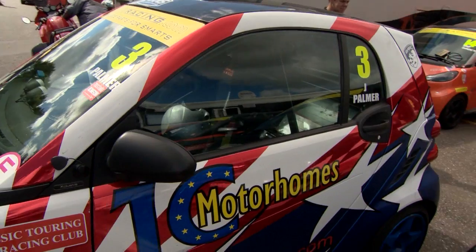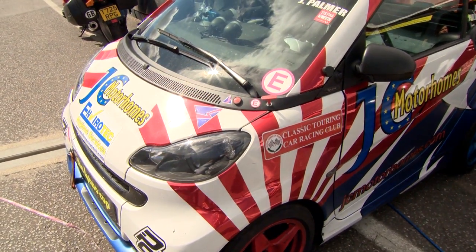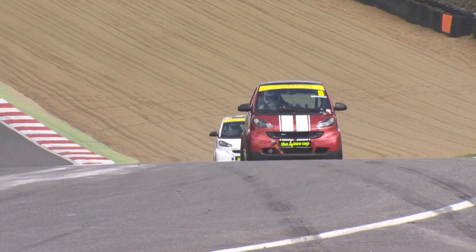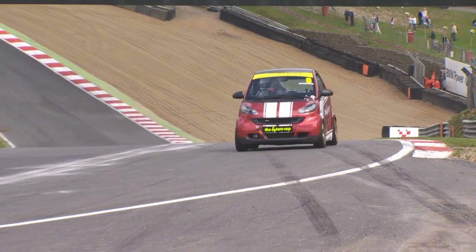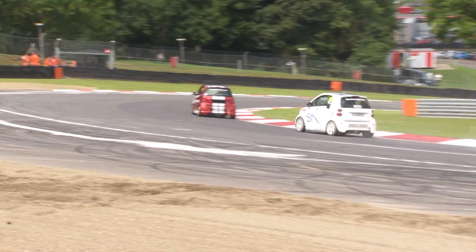I used to race in Brick Car when it very first started. One Brick Car the first year and then stopped racing. And then I bought a Smart car, and then we started to produce performance parts for it, and then we started to race them. So we've been doing it for 6 seasons now. They are like a little go-kart, really responsive, really good fun. We do have a little bit more horsepower so we could play with the bigger cars, but we'll try and have a good go with them.